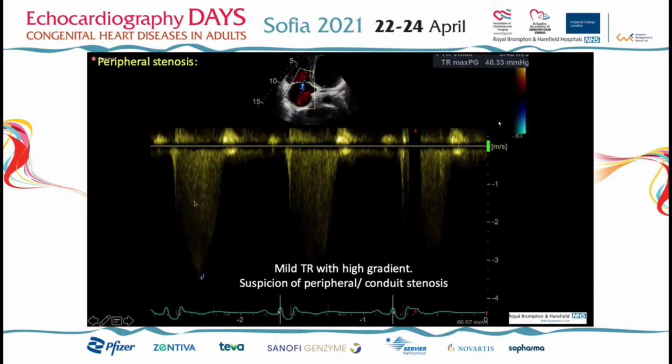So here, the tricuspid valve, in the absence of significant residual infundibular or valvular pulmonary stenosis, could reflect the right ventricular systolic pressure, and in this case it was high, and our patient had peripheral pulmonary stenosis. So peripheral pulmonary stenosis would increase the pressures in the lung and in the right ventricle, and in the absence of stenosis at other levels, that could be assessed by the tricuspid valve velocity. So this patient had very tiny tricuspid valve jets, but the regurgitation was enough to estimate a severe residual gradient.